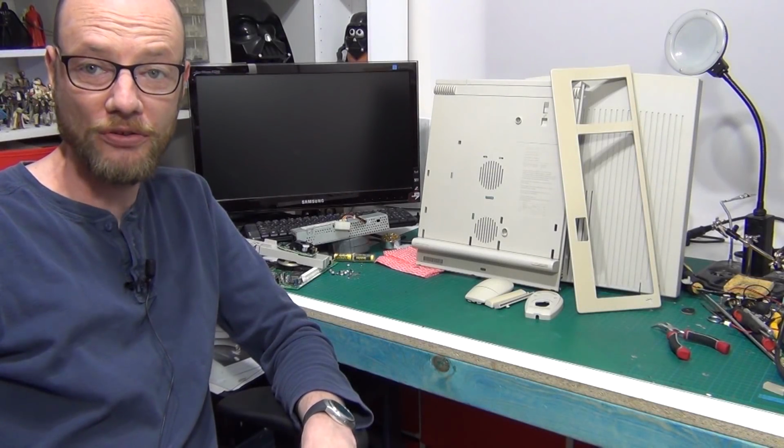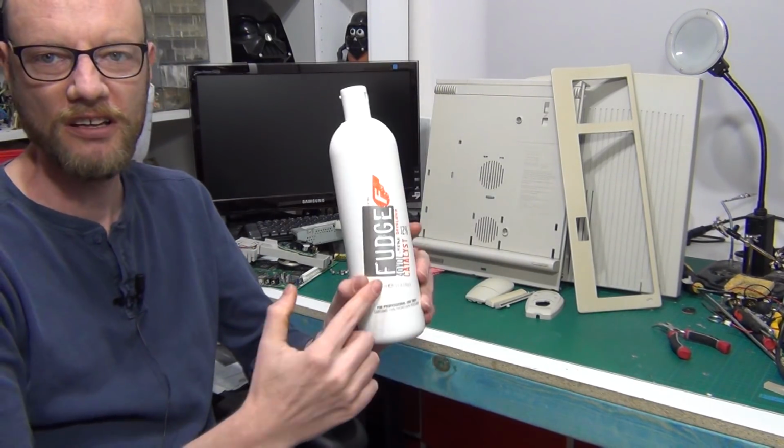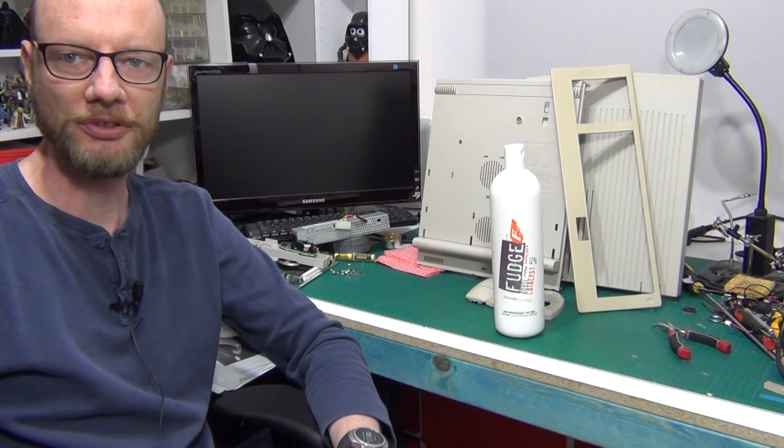So now that everything's had a good solid bath, it's time for some retrobrighting with fudge. Alright, let's get to it.